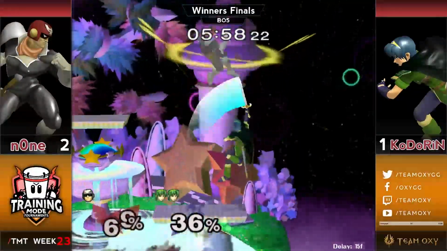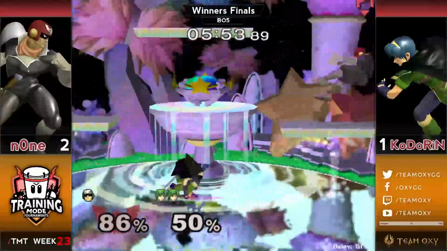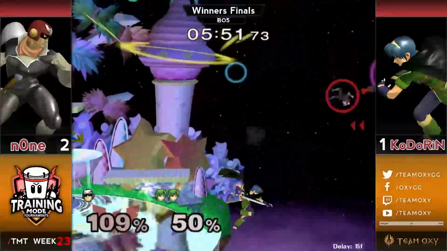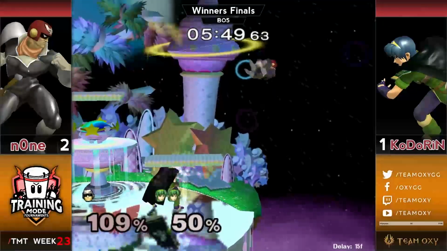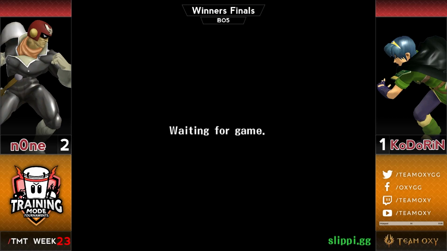He finds the shield drop up air into these repeated up tilts. That super low side platform, making it kind of impossible for n0ne to do anything. Good counter pick there. Yep. And KoDoRiN's going to close it out with just a simple F smash. That was his first. That was pretty decisive, right?